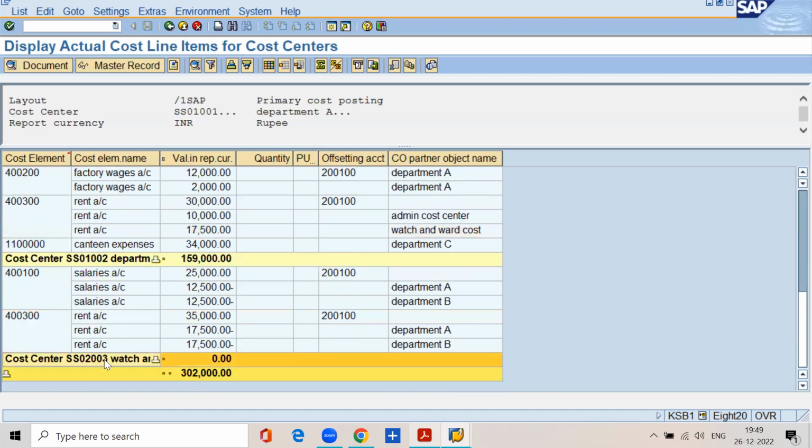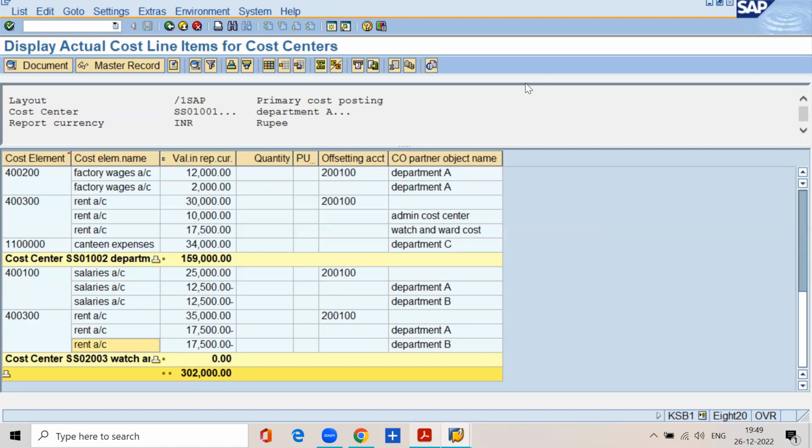Then SS02003, salaries minus 12,500, department A, salaries minus 12,500, department B. And rent account. So here also, the number of line items posted is very similar to the number of line items posted in distribution of overheads.